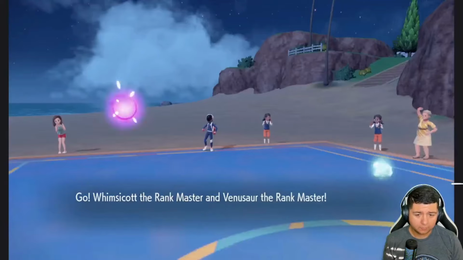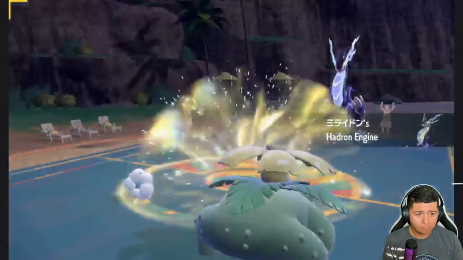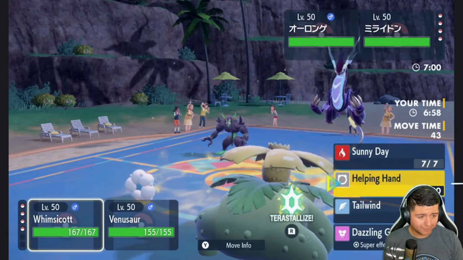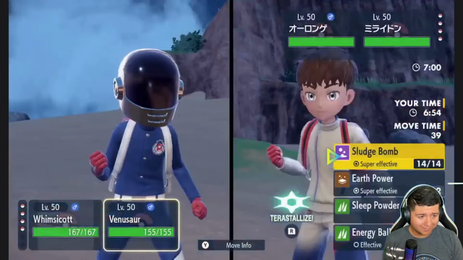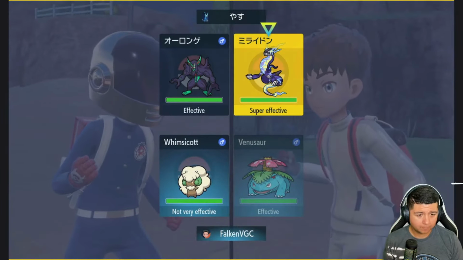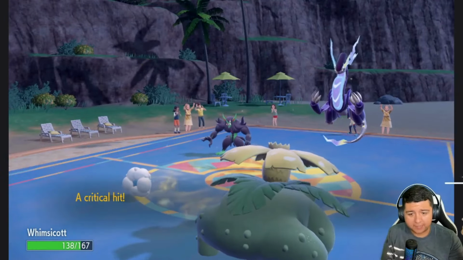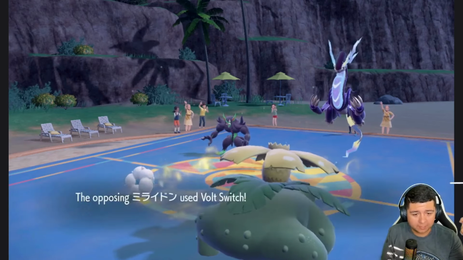Koraidon. Okay, can't go to sleep. Can't put nobody to sleep here. That's okay. Sunny Day, Earth Power, perhaps. Yeah, I'll say Sunny Day, Earth Power. Unless, of course, you fake out, then I can't do anything. So, Whimsicott, can't do nothing.